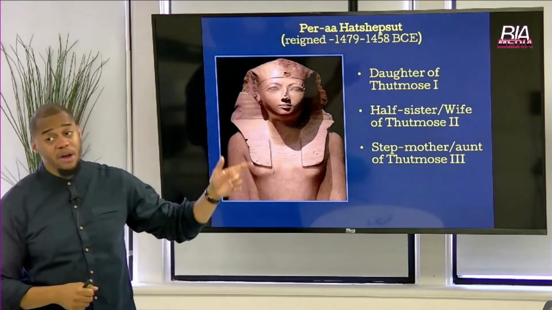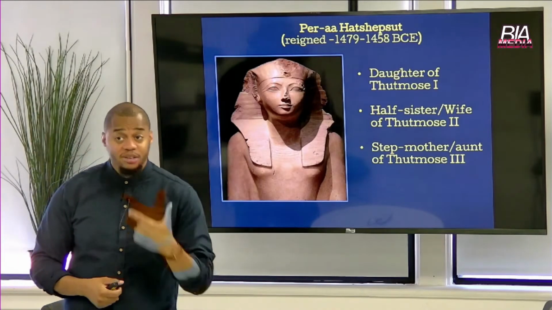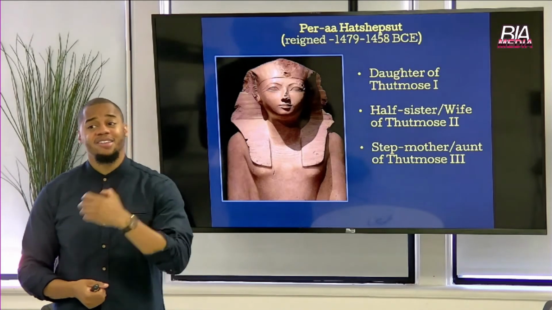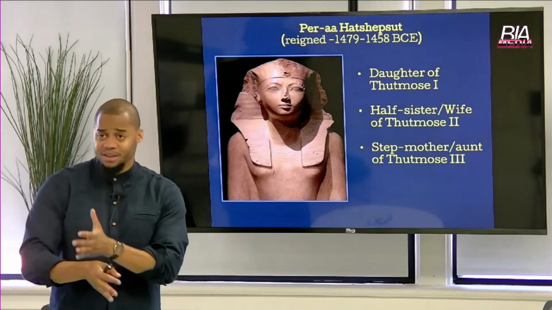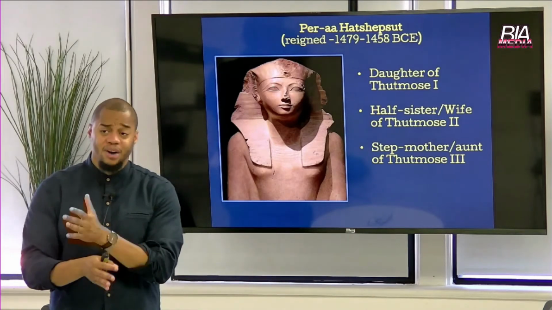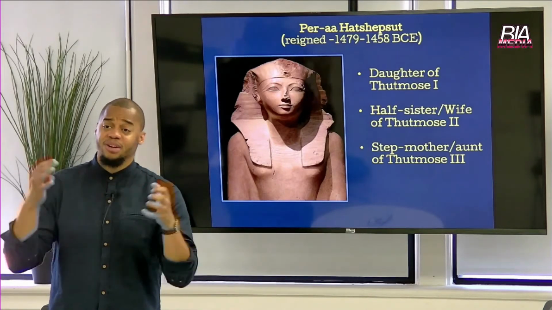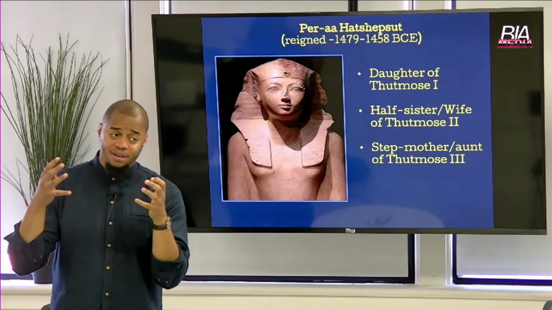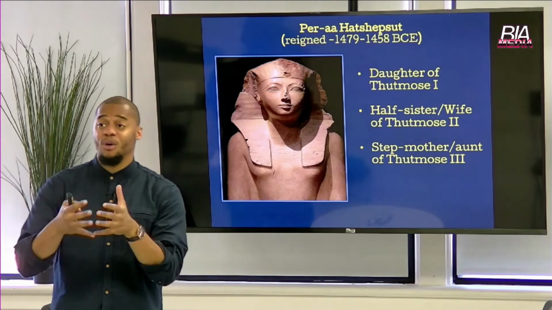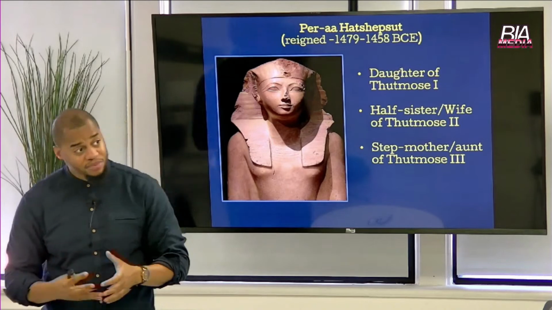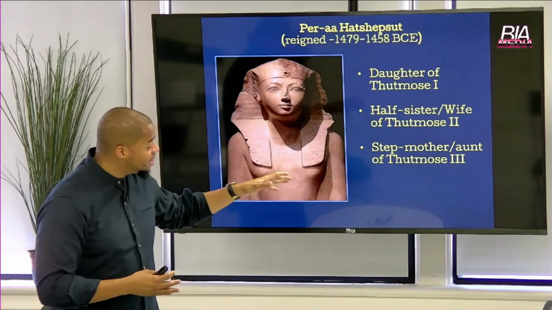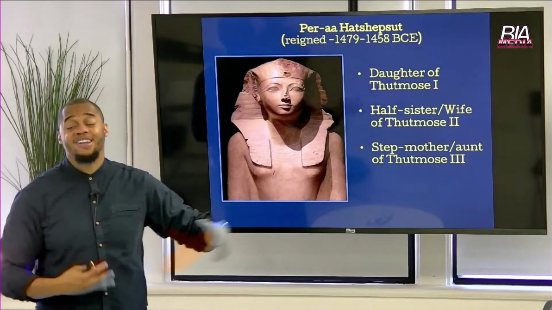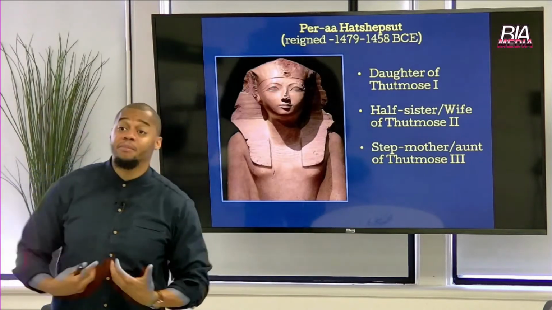She is married to her brother, Thutmose II. And when I say that, it's not surprising in the ancient world. There were a lot of brother-sister marriages, cousin marriages, all that type of stuff. Royalty wanted to keep their blood and their connections to the royal family as much as possible. Now, she has a stepson named Thutmose III. That's not actually, she didn't bear Thutmose III.